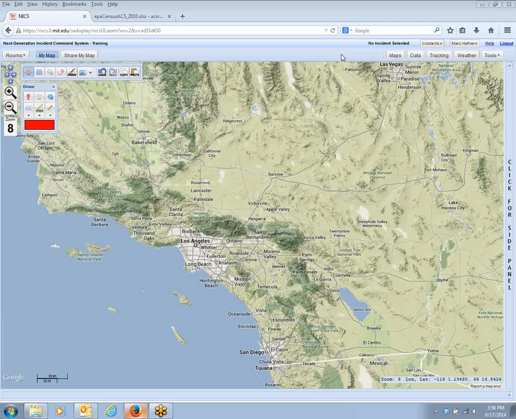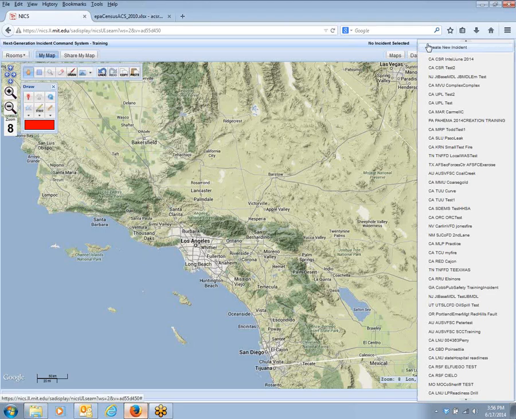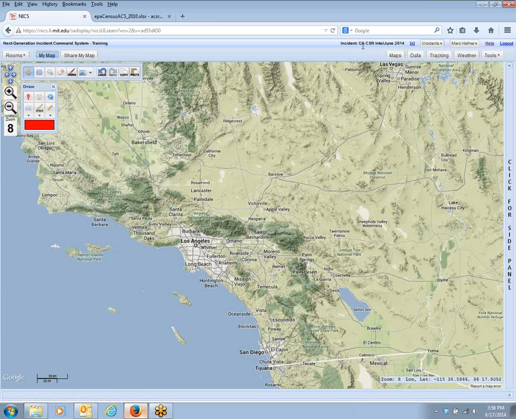So essentially using the CSR monthly incident as a starting point or as a head start on your use of NICS in the incident. So like I said, we maintain a CSR, as does the Northern Region maintain a Northern Region Intel by month. If you select that incident, it will populate. And then if you go to the rooms menu, you will find various incidents that we watch and track. For this demonstration, we'll use the CSR demonstration incident.